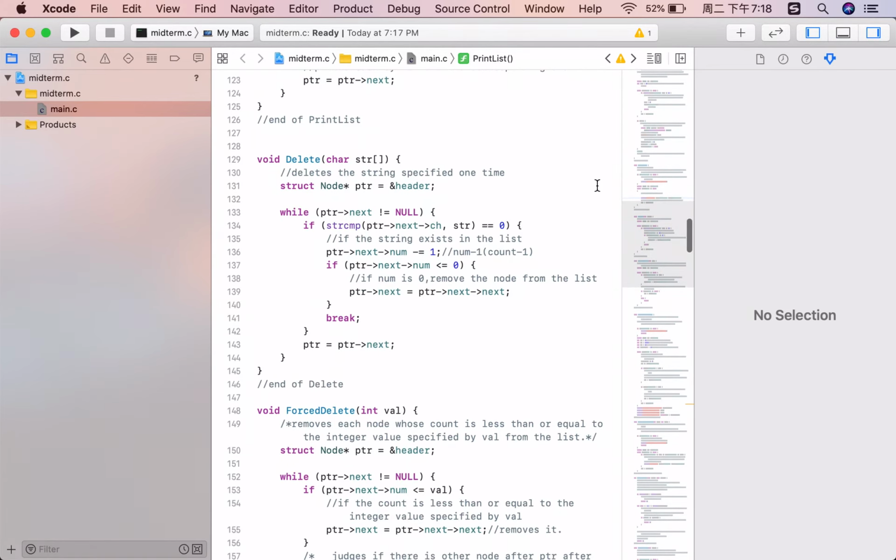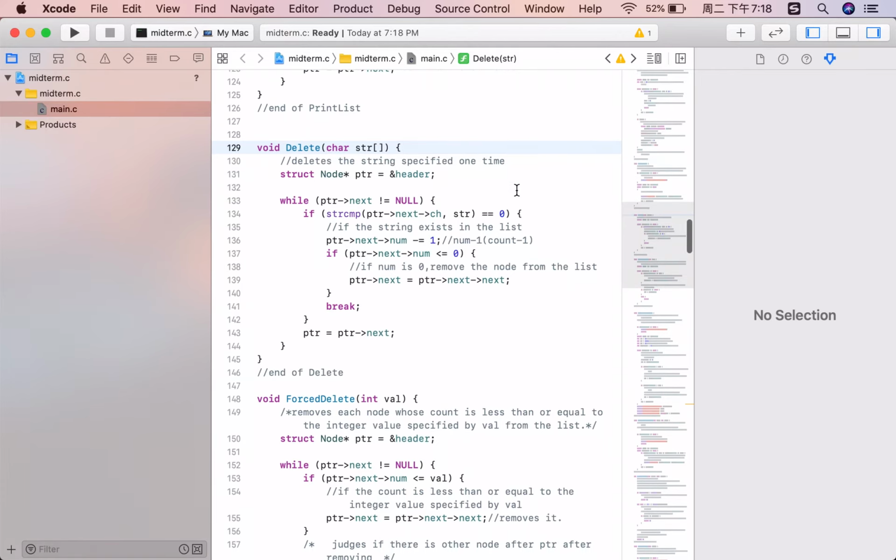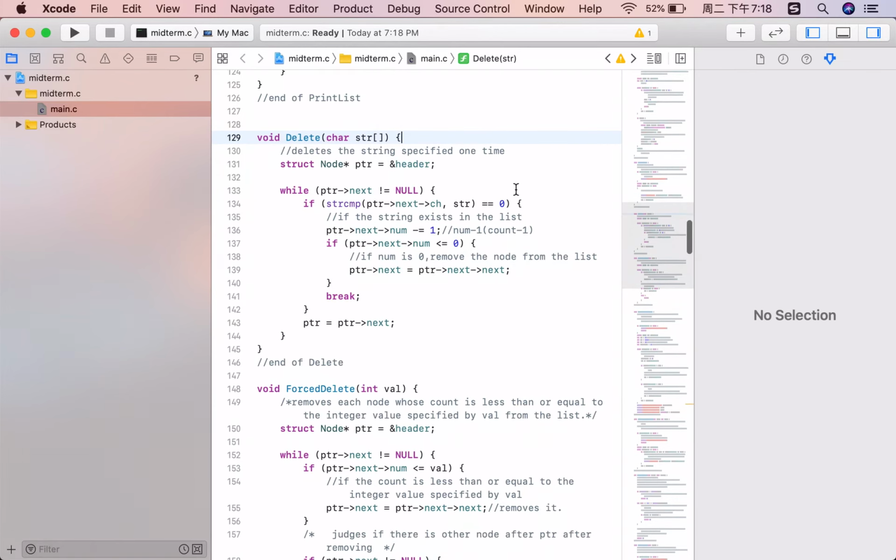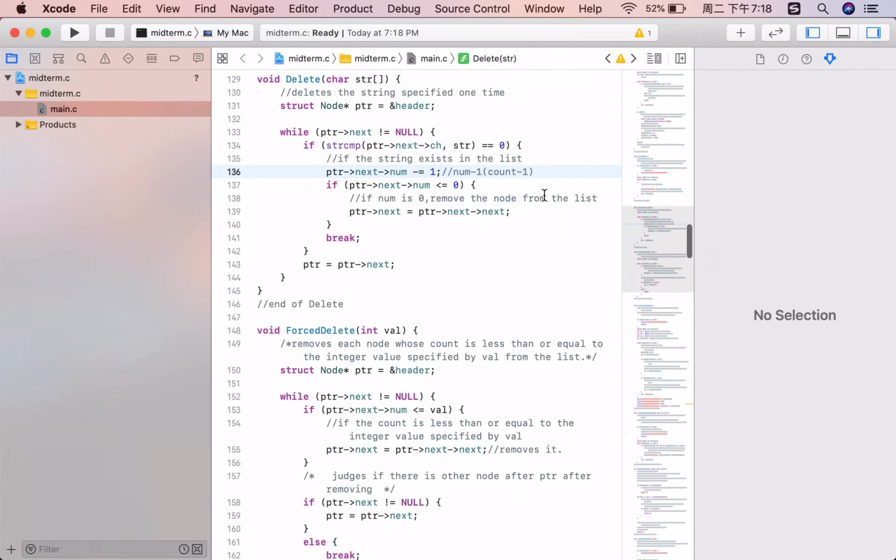And then it is the delete function. I judge if the string specified exists in the list by using the same function in the insert function, which I had already explained. If the list contains a node whose symbol is identical to the string specified in the command, then the count stored in the node is decremented by 1.